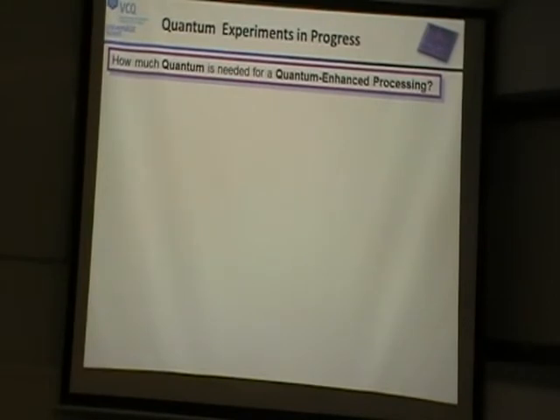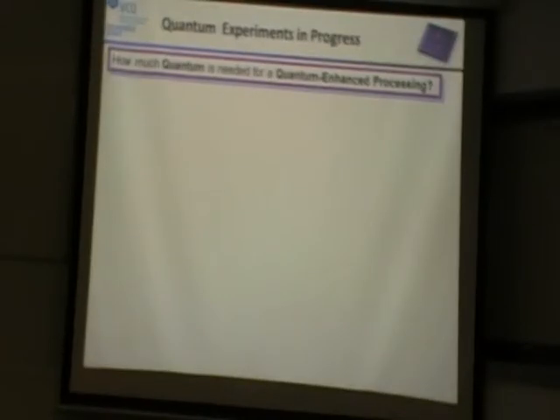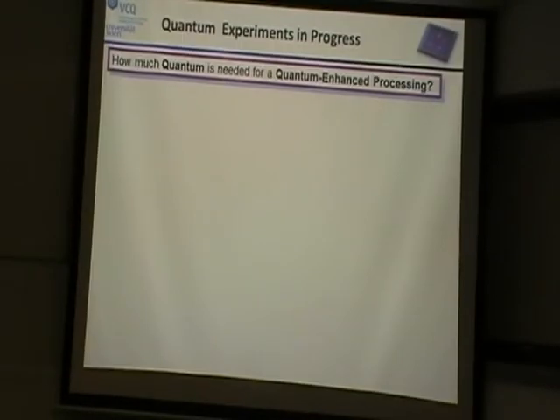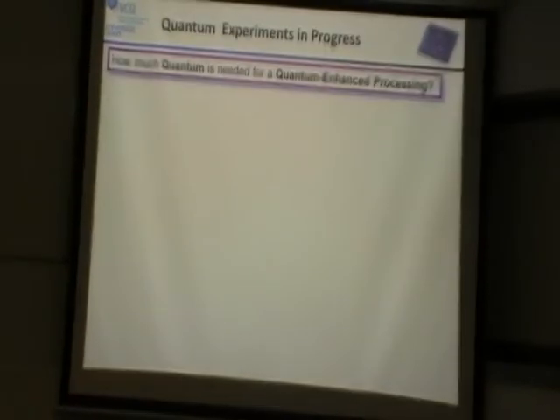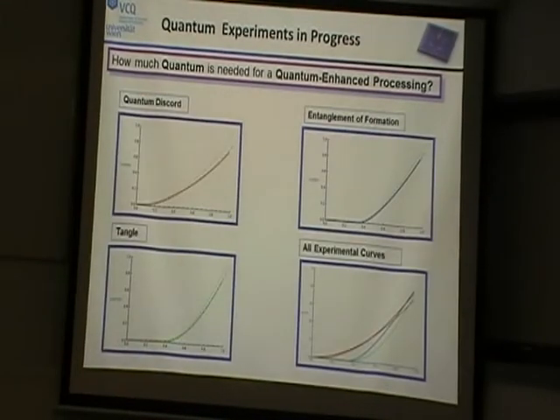So we're all interested in quantum software. What can we do in the meantime to learn about quantum physics in this computation and simulation direction? And there's one big question out there: how much quantum is actually needed to do quantum information? How much quantum is needed to have enhancement in this processing? By looking, for example, at different measures, there's a slew of parameters you can choose. You can choose entanglement information, you can choose tangle, you can have bending qualities, you can have quantum discord. All these curves have slightly different behavior.